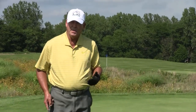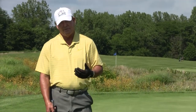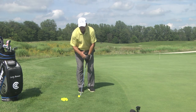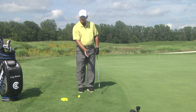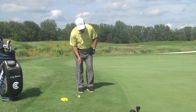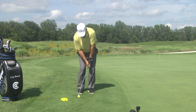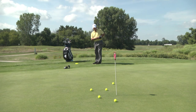Some people when they chip, they hit behind the ball. What they're doing is going down after the ball — you don't have to do that. Let your arms do all the work. The club will come right back to the ball and with the loft and line on the club face it'll pop the ball up. So don't hit it fat or heavy. Don't drop that right shoulder. Just back and through it with the arms. Ball position off the inside right knee, hands under your chin, wrists stay stiff and firm.